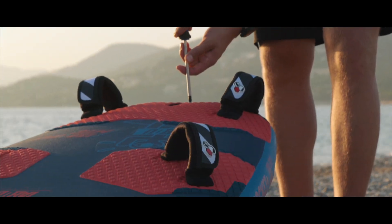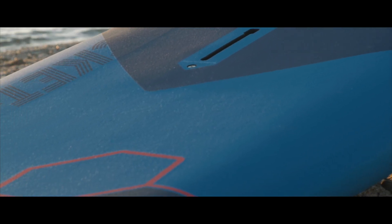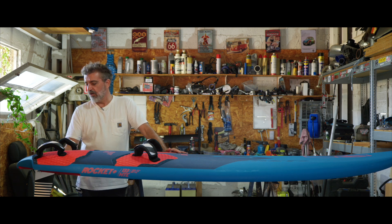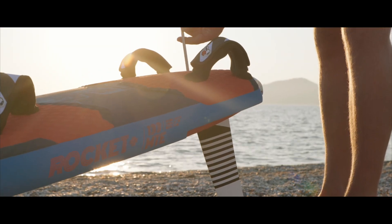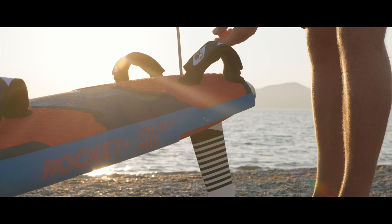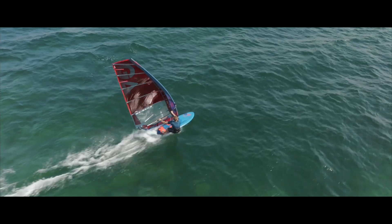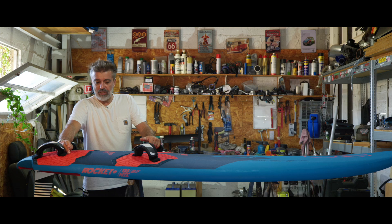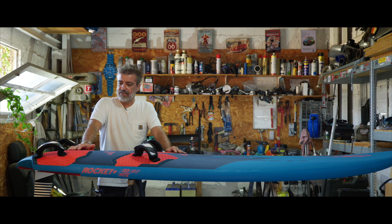These boards have thin rails to make them easy to jibe. We have all the features you'd find on a slalom board, with a cutout to reduce the wet area — keeping as little wet surface as possible. We also have the super outside footstrap position for full-on blasting, and one a little bit more inside for when you want more relaxed sailing or to stay on the border of freeriding.